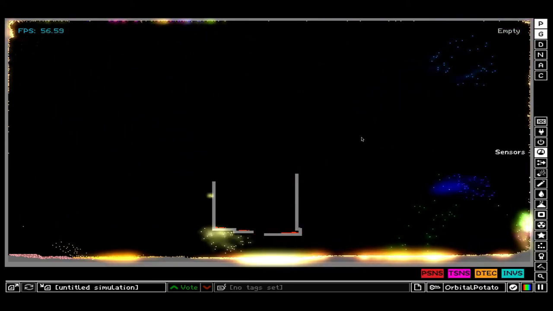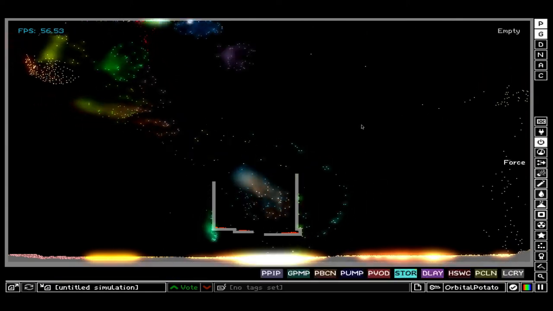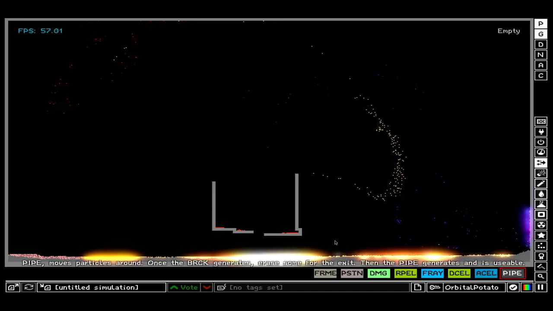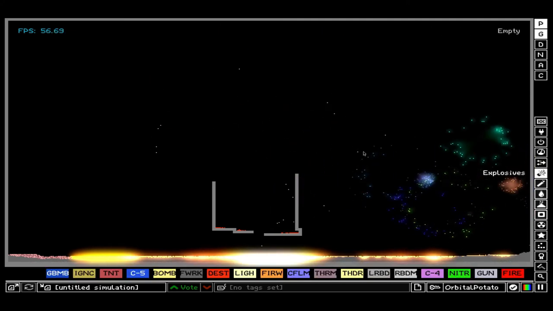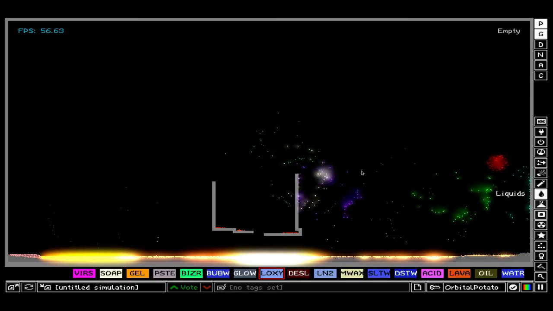So that's the explosives. We've got the sensors, which is like super complicated. The electronics and the sensors and the powered materials and whatnot, that's for like really quite clever people. Pipe moves particles around, brick generates arrays for some event. Yeah, so these are things that you can use to create really interesting sort of maps and whatnot, and I'll show you in a minute what I mean by that.